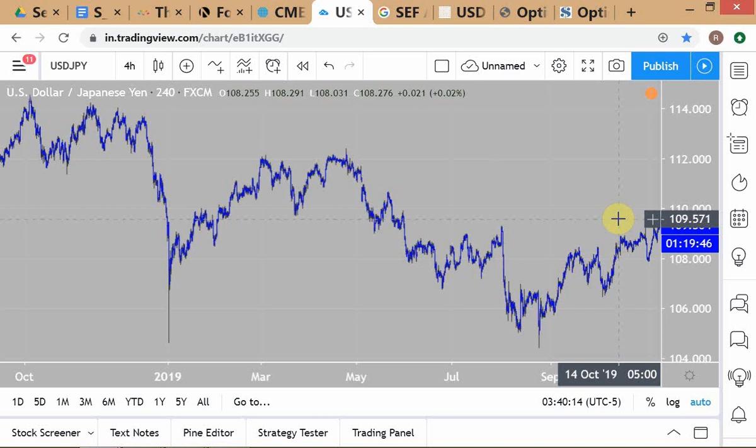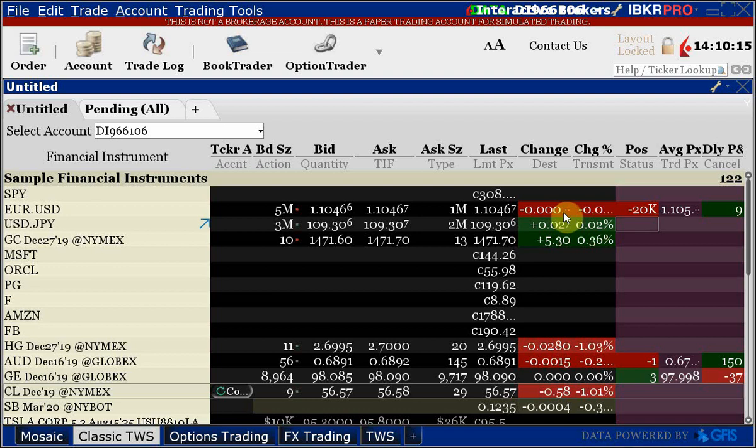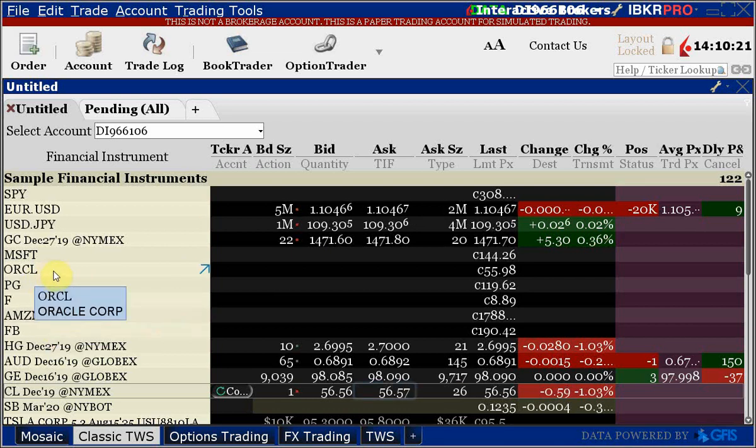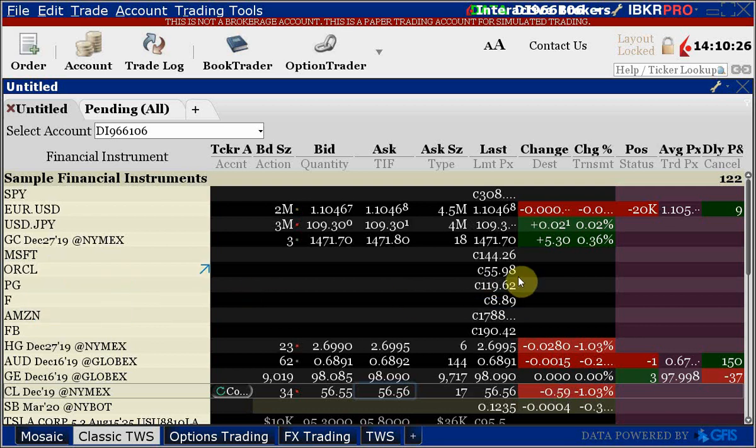If you see in options also, one minute. See, if you want to trade in market lots, say you are trading in Oracle shares, this price of Oracle shares, $55.98, is the price per share. But when you buy one lot of Oracle, you can't buy like 17 shares. You have to buy 100 shares because that's the market lot. So the money you have to put up is 55.98 into 100.